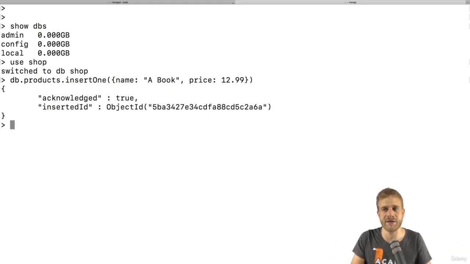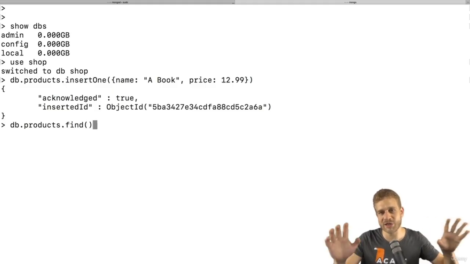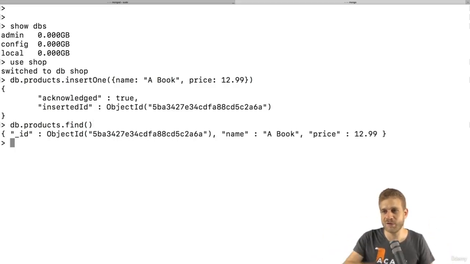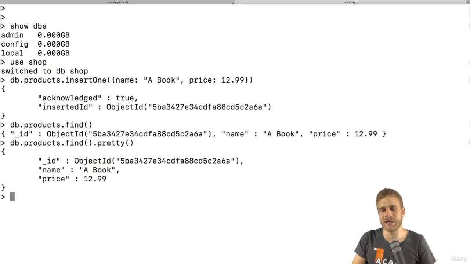Now let's have a look at our data then, right? This can be done by simply running db.products. So again, the currently connected database, and then the collection we stored the data in, and then by typing find. This gives us, if you add no other arguments, which we'll do in the course, but not right now, all the data in that collection. So this gives us the one entry we added. And here you see the quotation marks around the key names too. Now, there also is another version of this. You can add .pretty at the end to simply output it in a prettier way. It's still the same data, just easier to read.